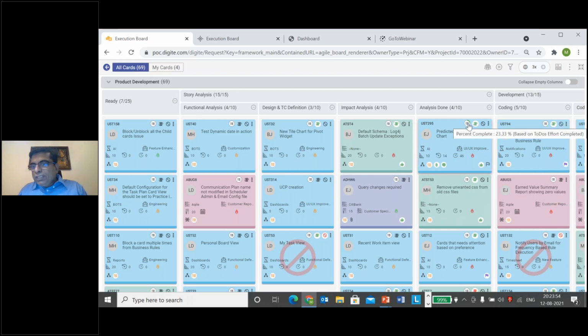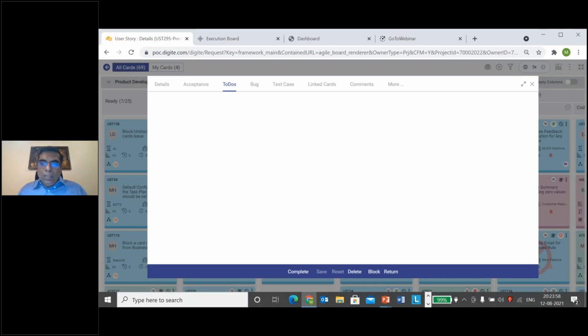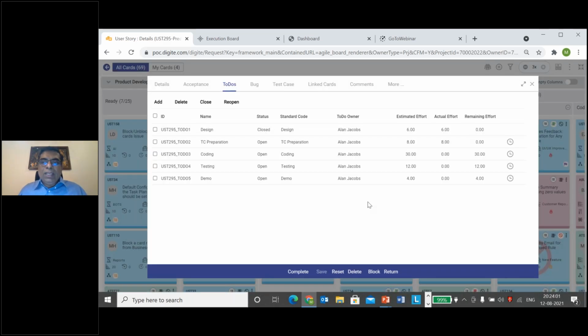If you look at the specific card, it shows you that it is 23% complete. So I can click on that percentage completion link, and I will be able to see that there are some subtasks that have been defined and assigned to people, and certain subtasks have been completed while certain subtasks are still work in progress.